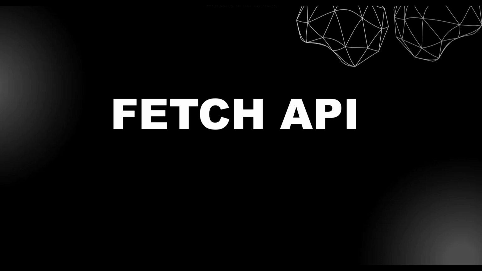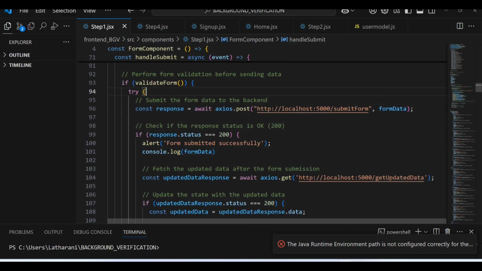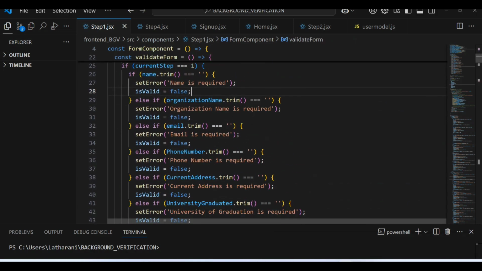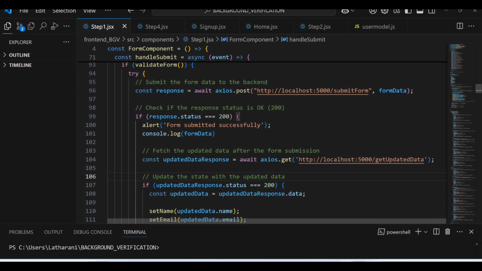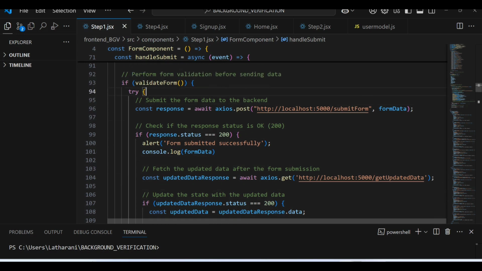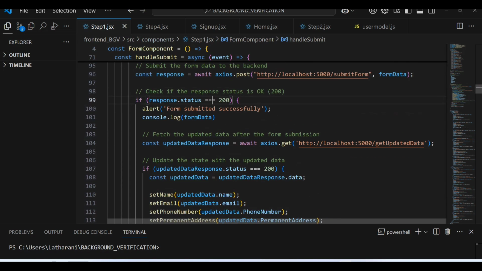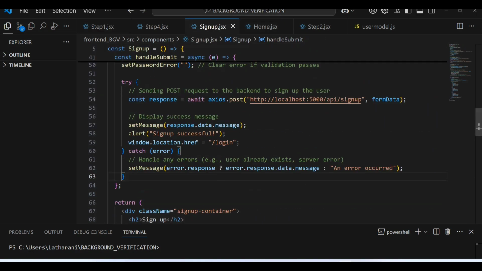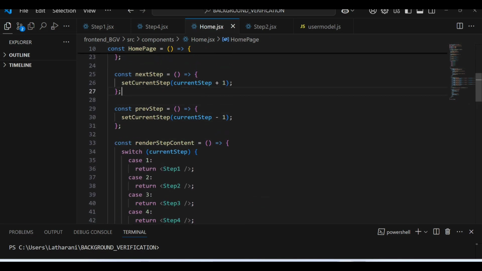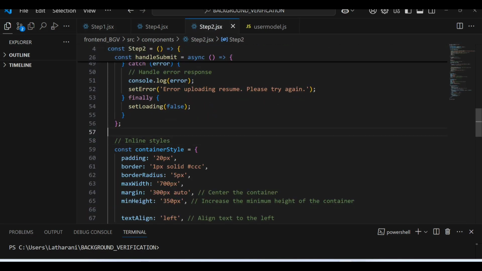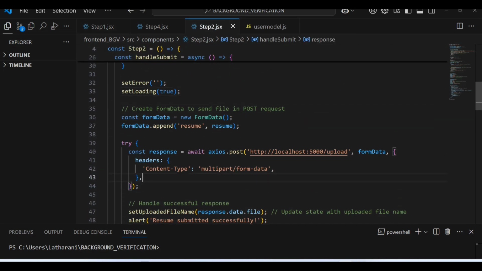It requests form data to upload the files. This is also an example. This is the get request web API. This is the post request web API. This is also a post request API. It is all about validation. This is the example.